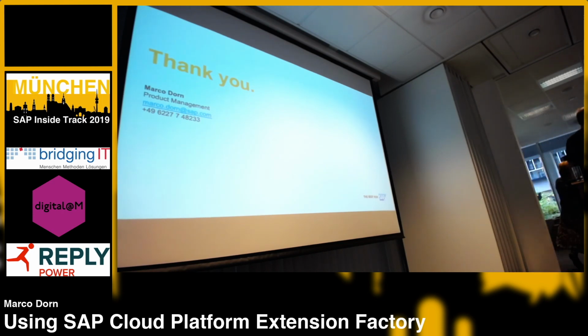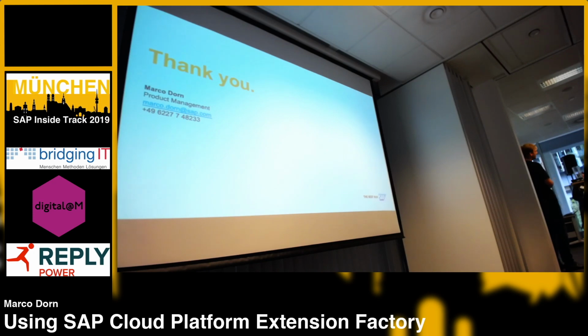Microsoft also just announced the open application model, which is basically similar to what Kyma tries to do. How do you see that? Frankly, I haven't heard about the model, but what we do with Kyma is build it in a modularized way, as you will hear more about later. In the future you can exchange, for example, the serverless part and use something from Azure if you prefer that serverless runtime. I don't know the announcement from Microsoft in detail, but what we provide is the connectivity towards SAP applications, which is probably the major difference.